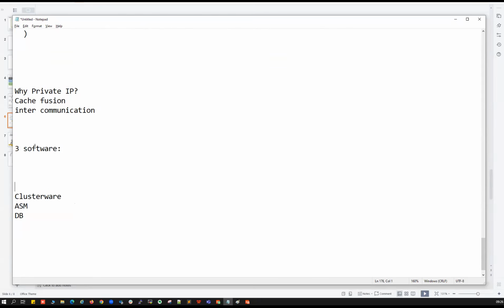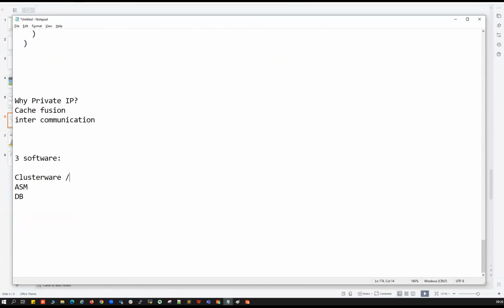One is your clusterware software, like we used to install in U01 app clusterware. Then we used to install ASM in U01 app, and then install the DB in U01 app.